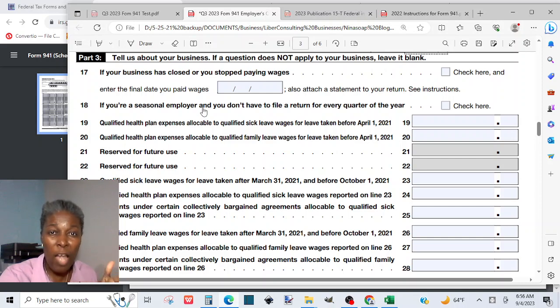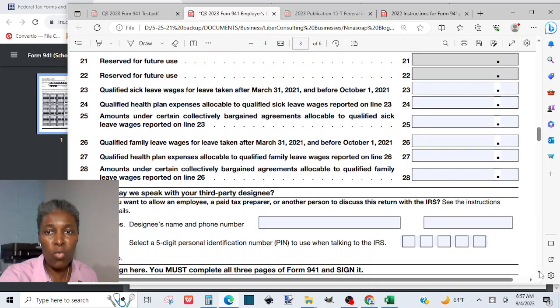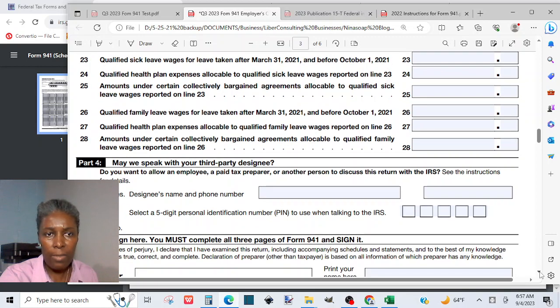That is $0 in your case, except lines 1, 2, and 12, where you put 0 and 00 for the decimal. And you mail it to them by the due date, and you check the quarter you are filing for at the top. So line 19, line 20, line 21, line 22, we will leave them all blank. But again, if it's related to you, read the instructions. They do have some worksheets that you could use for the credit.